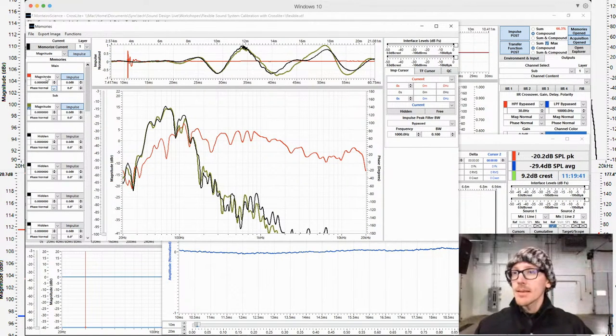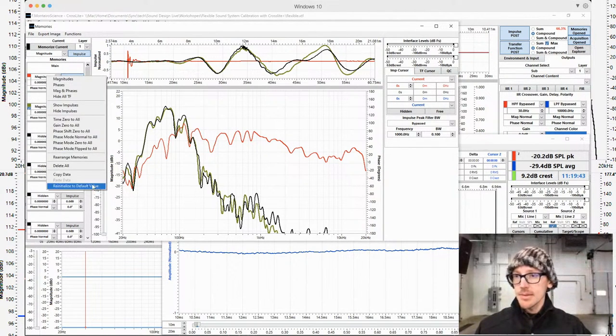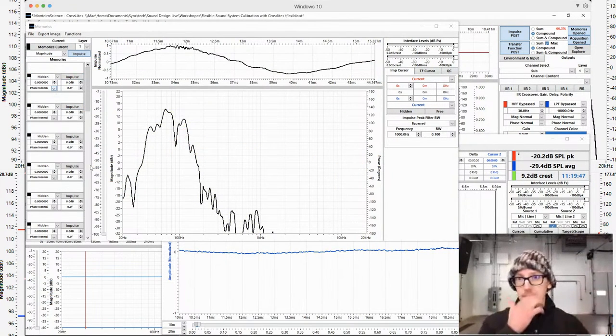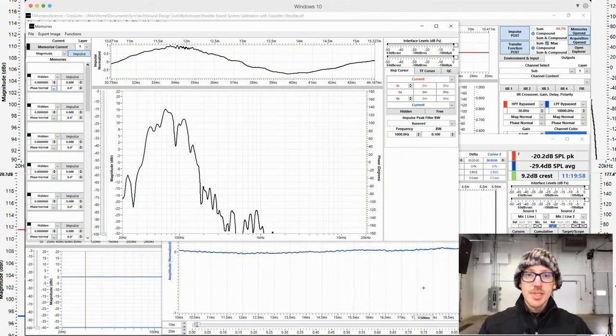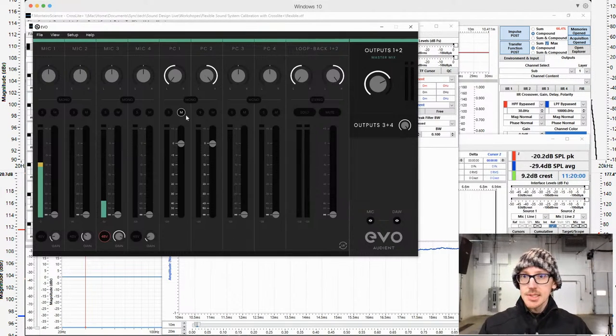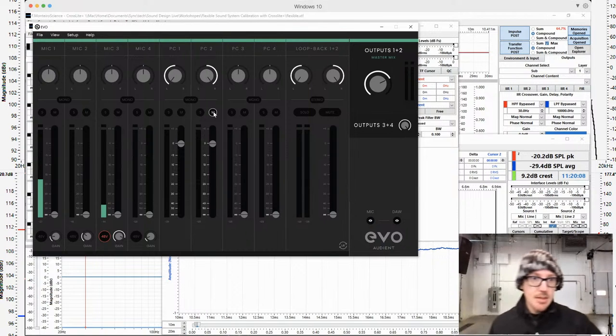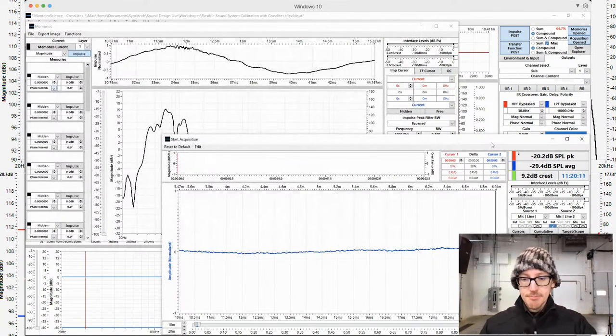So let's get rid of this. And so I still have it set up so that the delay locator will be set automatically. I just need to get the right source going here, move this cable. So let's take a look at this.